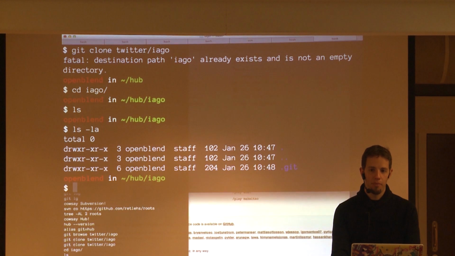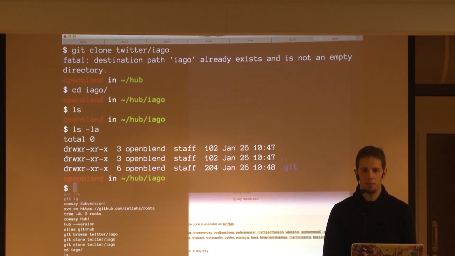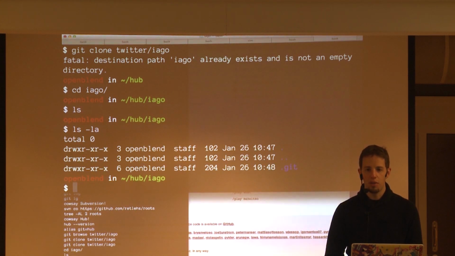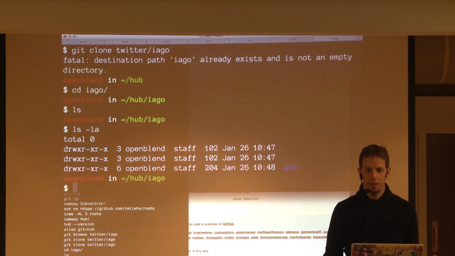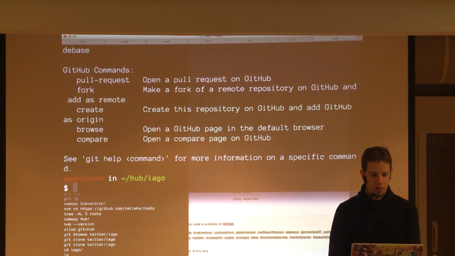You can do that for your own issues, not just the person who owns the repository. In fact, you could probably close an issue that you opened. I can't close an issue on Rails that I didn't open through any means whatsoever, right? But if I opened it, then I could close it. Hub is pretty powerful, and it comes with a bunch of different stuff.